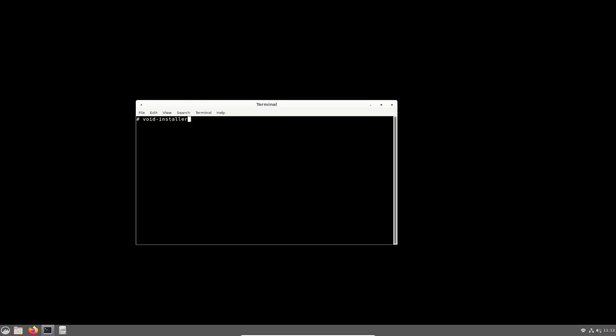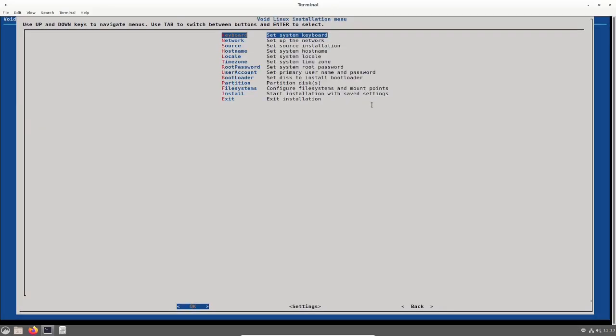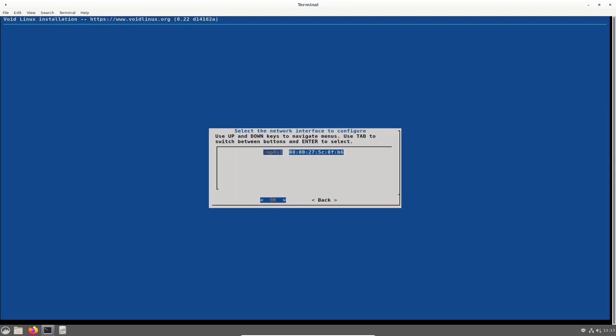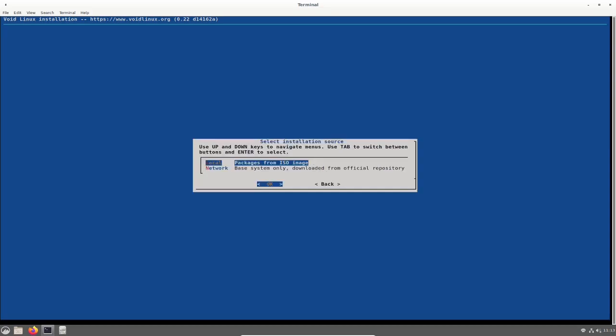So this is how you're going to be installing the distribution. Here you go. It's a nice terminal GUI. I'm not sure how it's named, but it's basically like a little terminal thing. So first we want to select the keyboard. We'll select the US keyboard, which should be right here. Network, it's the only network available. There we go. Now, choose local if you have an ISO image with a desktop environment, not network, local. So you want to click this.